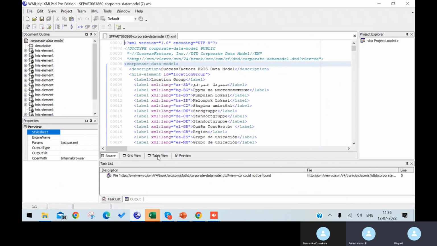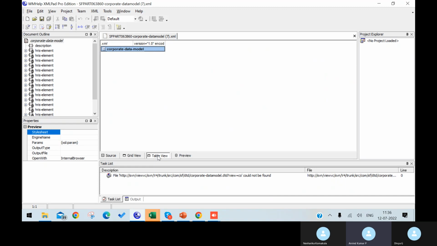So I think we need to create the pay range. We need to go to table view, right? Yes. And again, HRIS elements.